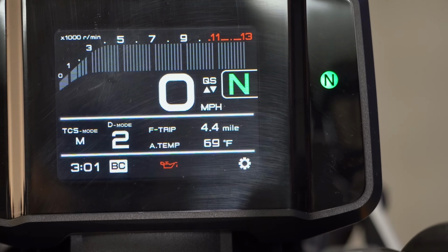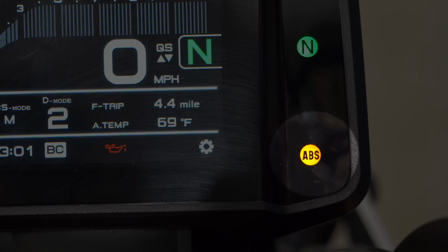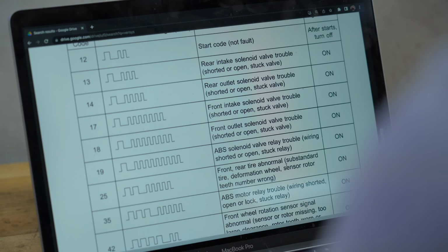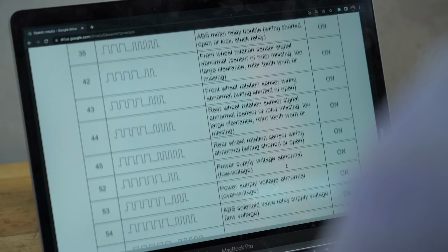Ultimately, the best way to find the source of the problem is to ask the anti-lock brake system. Like your bike's check engine light, the ABS warning light will blink error codes back at you, Morse code style. Your bike's shop manual will explain how to access the ABS's self-diagnostic feature, which might require plugging in a scanner, but could be as simple as grounding a test electrode. From there, you just count the blinks of the warning light, compare those to the chart in your shop manual, and you've got some solid intel with which to pursue a solution.